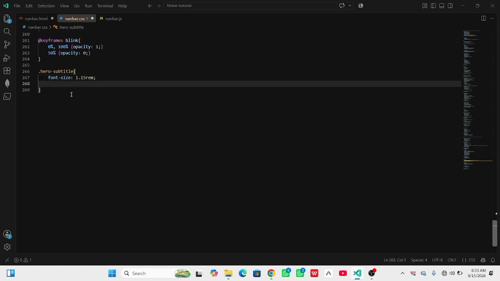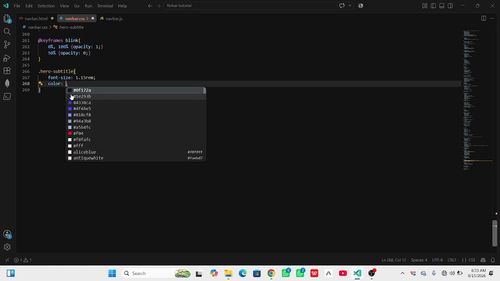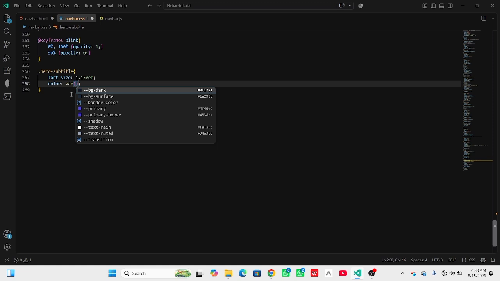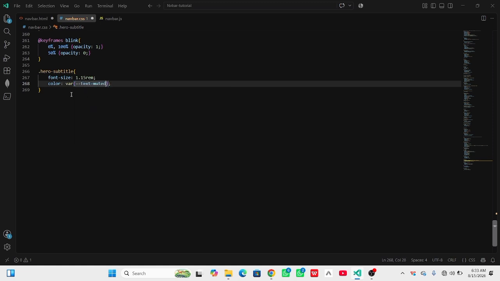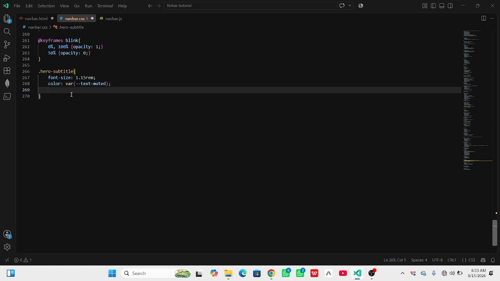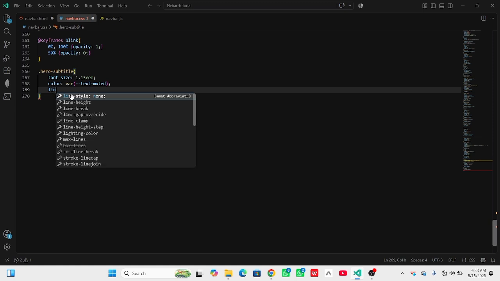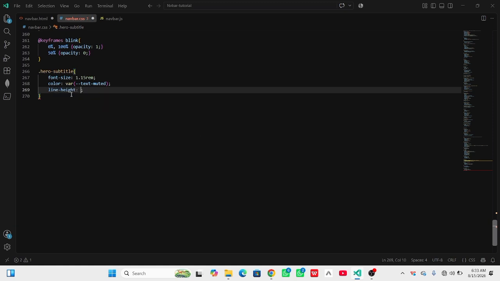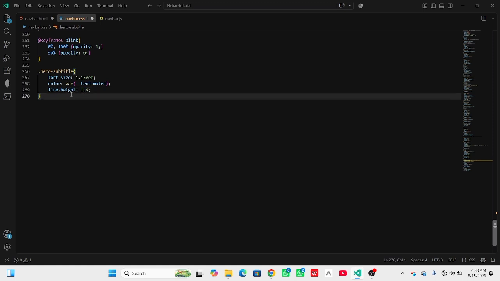Then color var text mute. Line height of 1.6. Let's just do 1.6 and leave the rem for now.